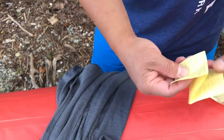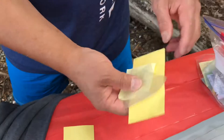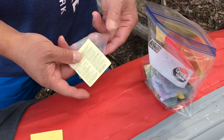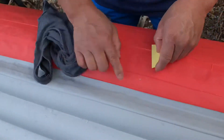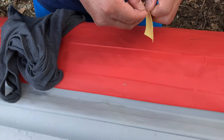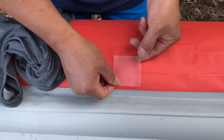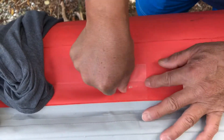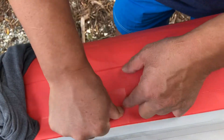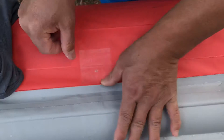I have another strip, so three more. Just ripped it — put the garbage back in the bag, don't leave garbage on the island. Keep the community safe wherever you're at. Here's another one, this one's a little bigger. Try not to touch the adhesive side, but you have to work from the center of the leak. Just like that.